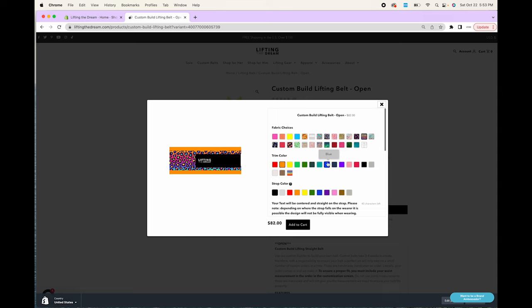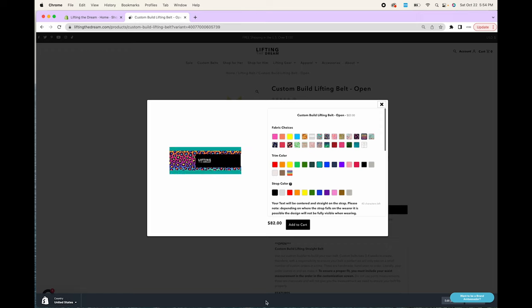Ooh, I like that orange. That looks good. But I'm loving the teal. Let's go with teal while we build our belt here. If you do the rainbow, it doesn't show up amazingly on here, but it is actually rainbow. So you will have red on one side, orange, yellow, green, blue, purple onto the other side, so it'll be a little bit split, but it's beautiful. I love it. So let's go to the teal.